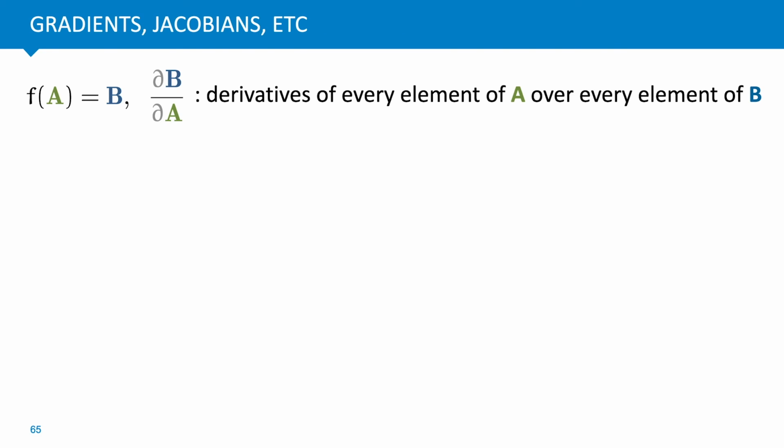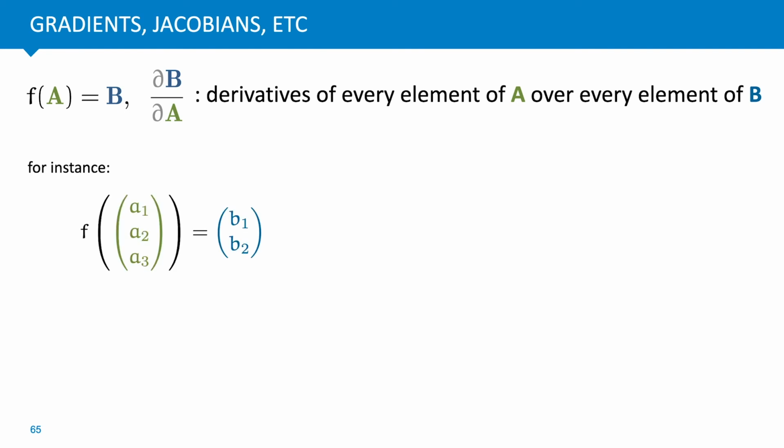Basically, if we have a function that takes a vector or a matrix or something consisting of a large number of scalars and outputs something else consisting of a large number of scalars, what we're looking for in all cases is the combination of all possible scalar derivatives. So for every input and every output, we have one partial derivative. We take all these partial derivatives together in one big bag, and then we try to arrange them in some logical manner. For instance, if we have a function from a 3-vector to a 2-vector, then we have 6 partial derivatives, one for every input by every output, and the result is very naturally arranged in a matrix.